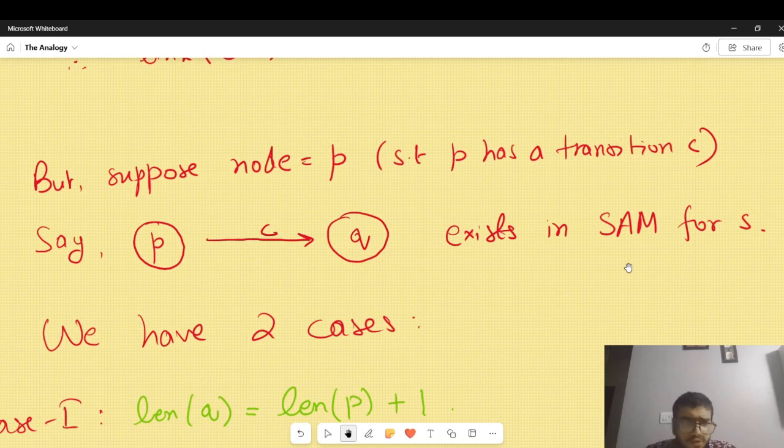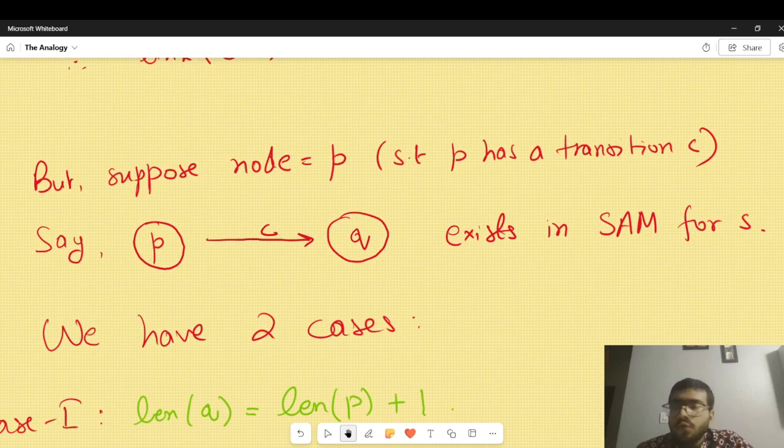Now, as there is a transition through c, x plus c is a suffix of q, hence a substring of s. And as p is the state at least height in the suffix link tree, x plus c is the longest such suffix of the longest string in cur, because x is a suffix of s and hence x plus c is a suffix of s plus c. So x plus c is the longest suffix of the longest string in cur that is present in the automaton before. So the state containing x plus c as the longest string must be the suffix link of the new node cur.